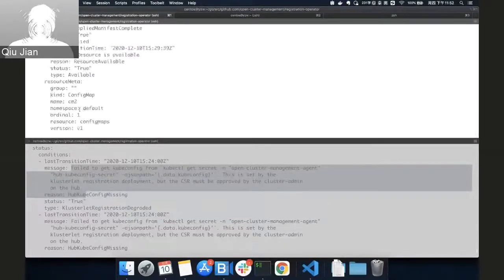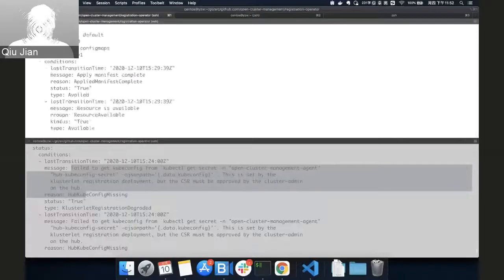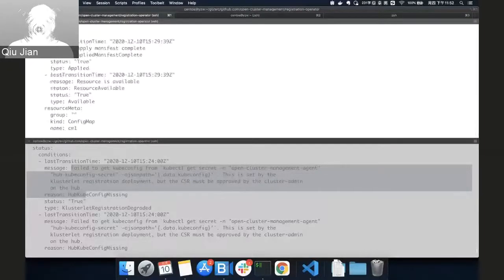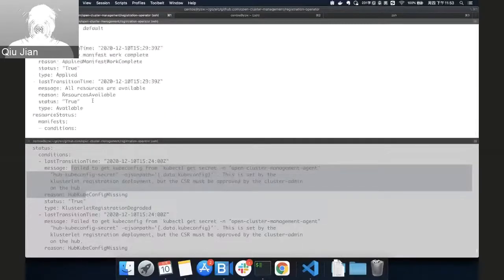Since we defined 2 resources in the manifest work, we have 2 types of conditions, one for each resource. We check whether it has been successfully applied on the managed cluster, whether it has been shown available on the managed cluster, and there's an aggregated status based on the status of each resource.